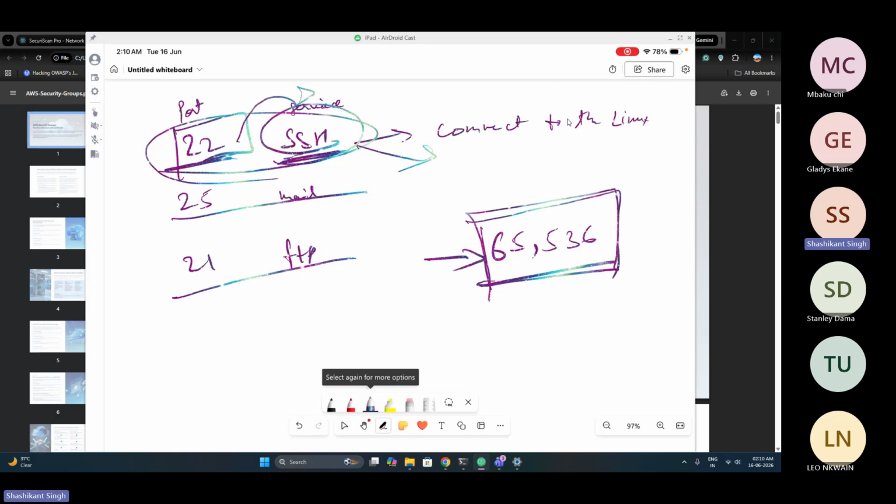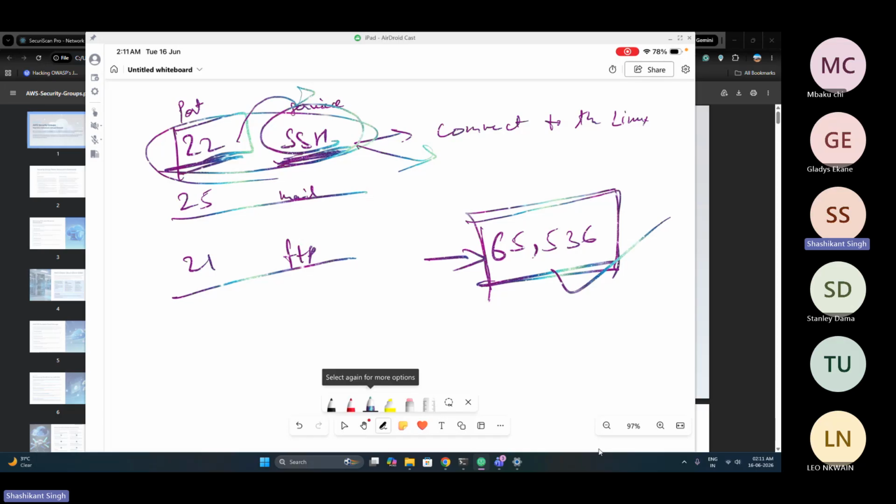A computer system can run multiple services at the same time, and the apps I'm running are each on a different port number. That's why you require so many ports. But it's very important to understand which port is doing what and what needs to be open. You cannot open all of them, otherwise your system will be open to all.